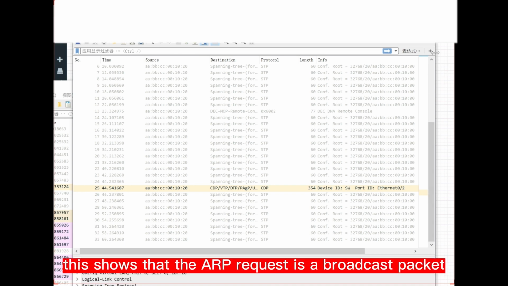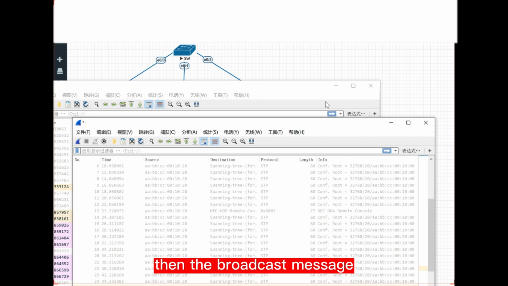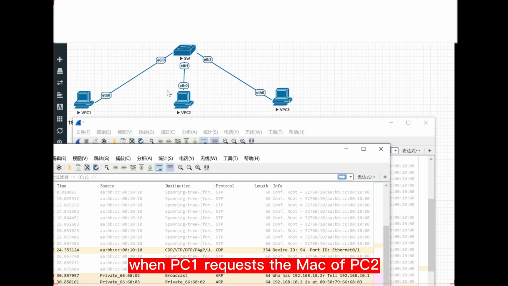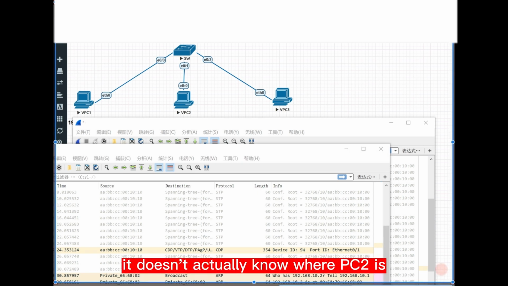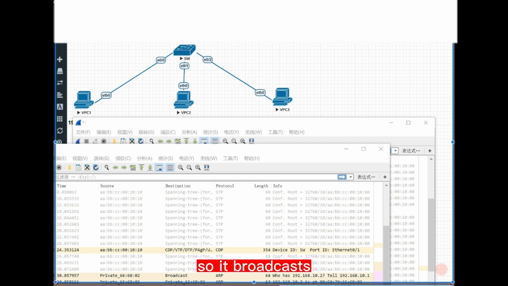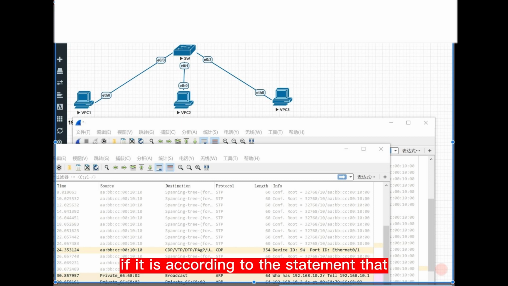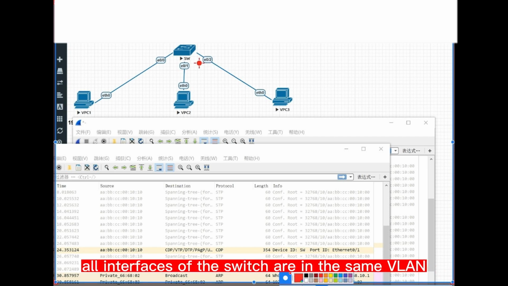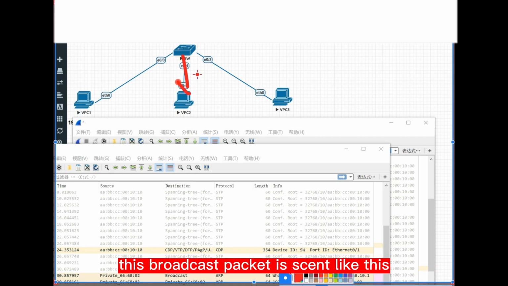This shows that the ARP request is a broadcast packet, and the destination MAC should be all F. When PC1 requests the MAC of PC2, it doesn't actually know where PC2 is, so it broadcasts. If all interfaces of the switch were in the same VLAN, this broadcast packet would be sent out like this.